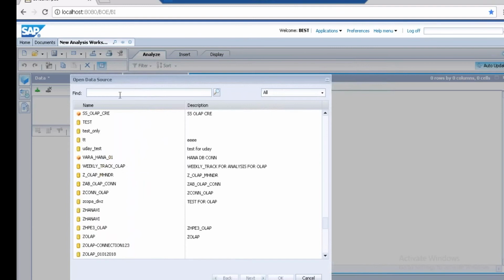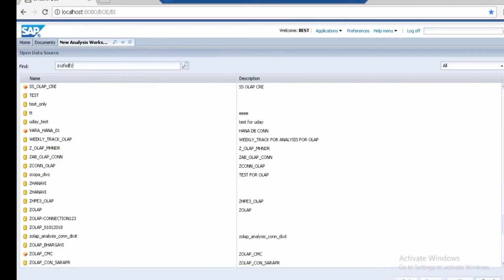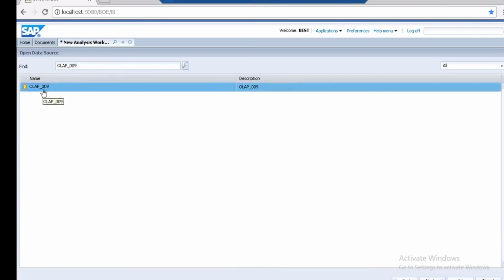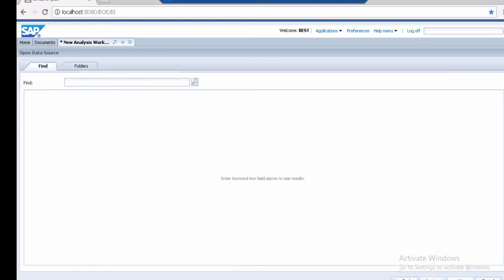Let us copy paste the connection. There's some problem here. Okay, OLAP underscore 009. Let us select the connection again. Click next.